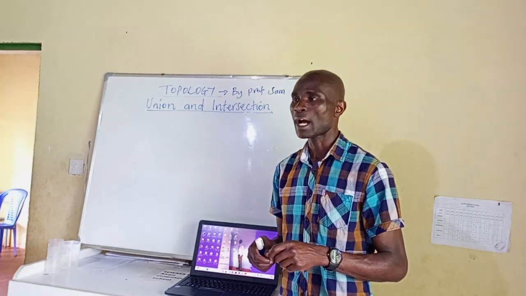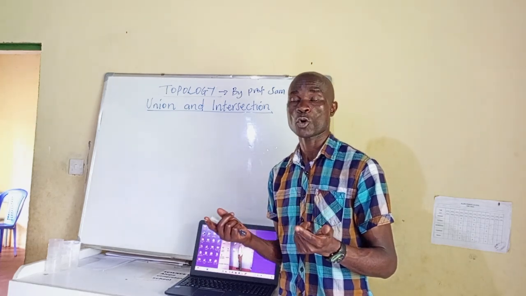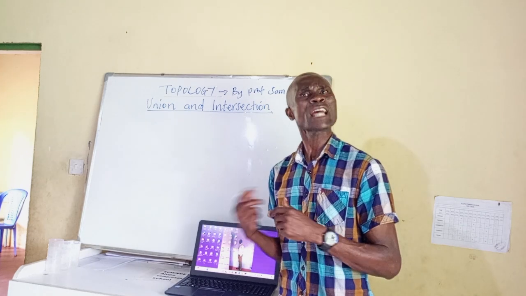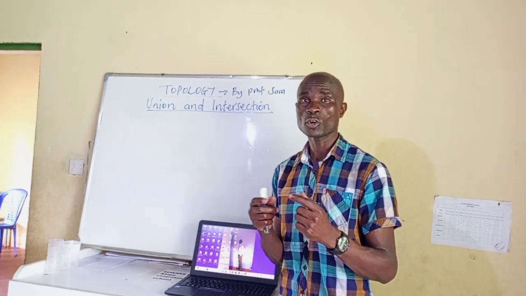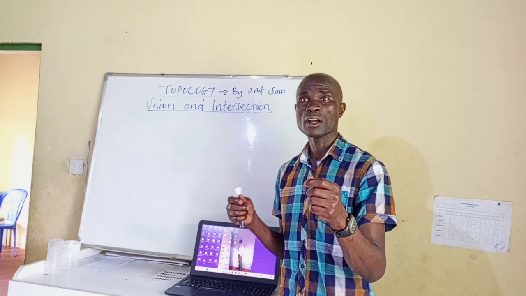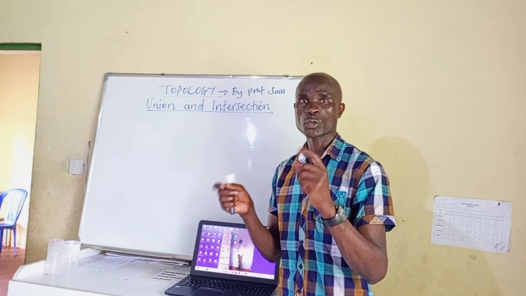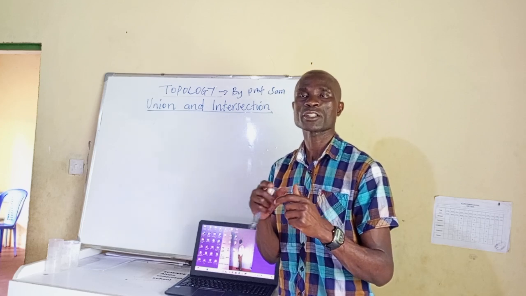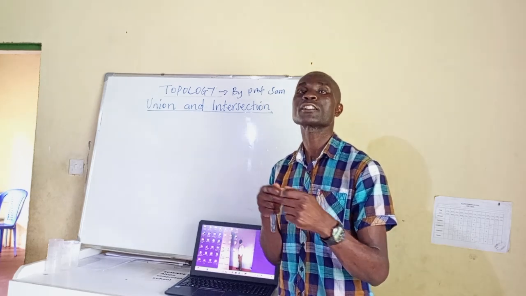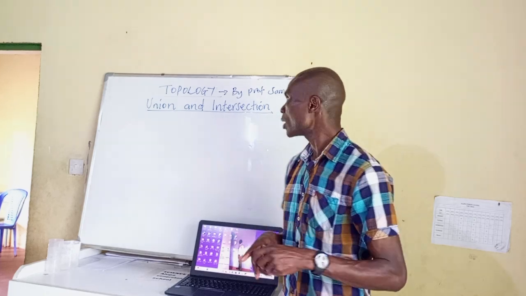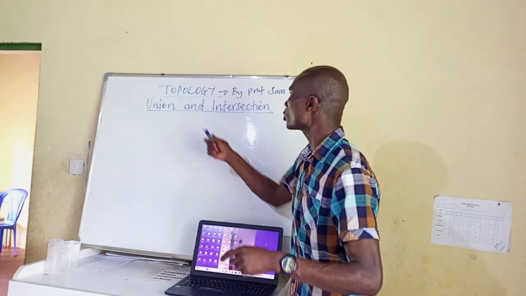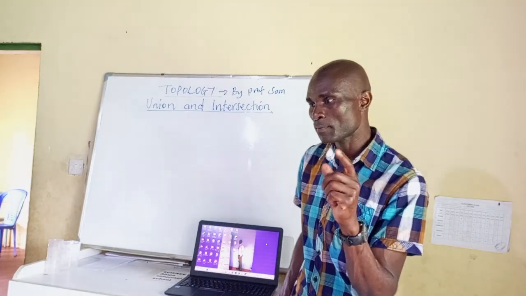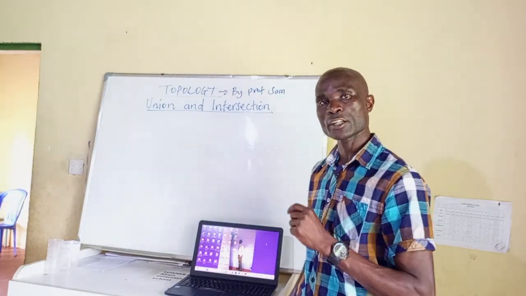For example, a square can become a circle, or alternatively, a circle can become a square, depending on whether you are stretching or twisting. So topology is the study of shapes as they get transformed from one to another through either stretching or twisting. Once again, that one aside, let's look at union and intersection as also one of the key areas that is normally studied under topology.